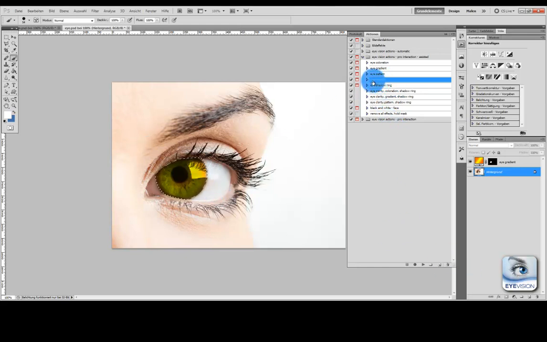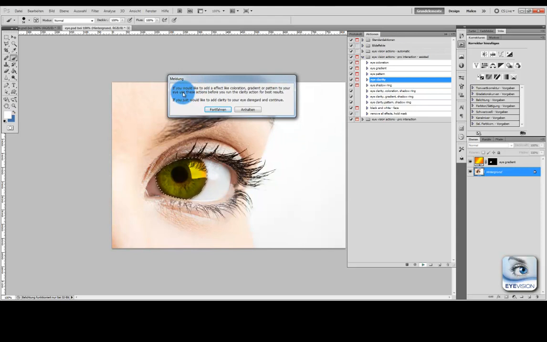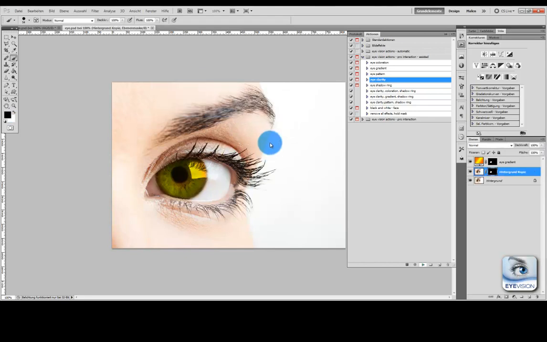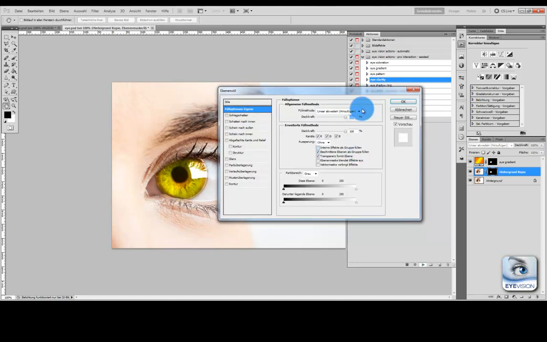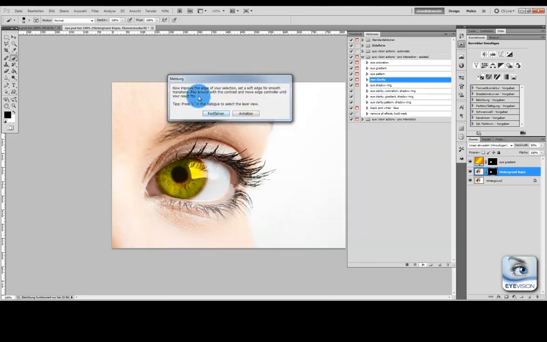I run the eye clarity assisted action, hit the play button, and a dialog appears which explains what to do. Just hit continue and you will always get a description of what you should do. There's always the description in there.